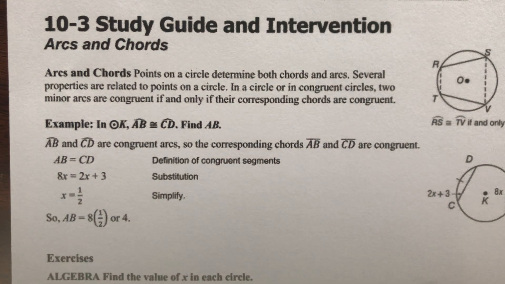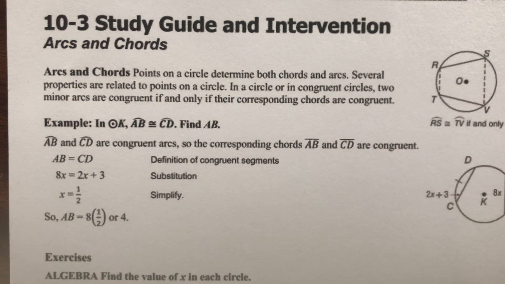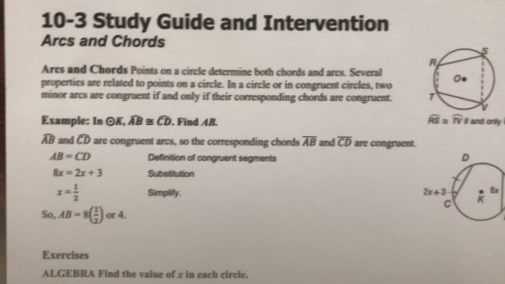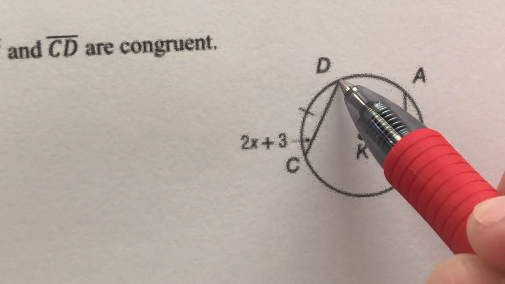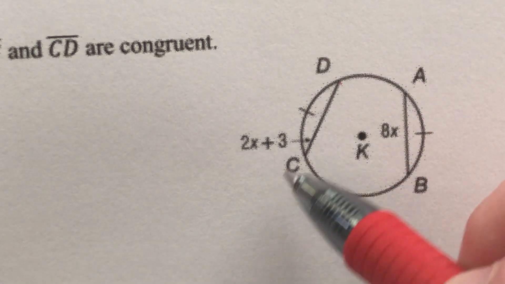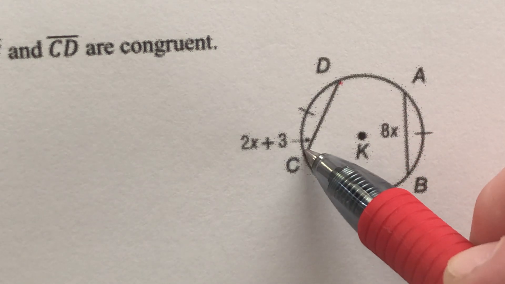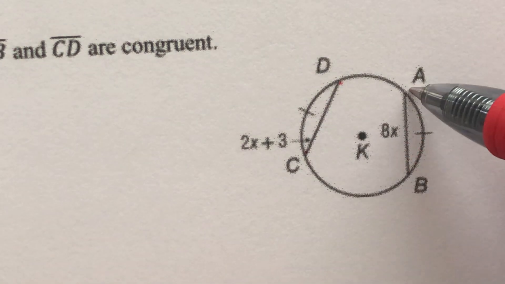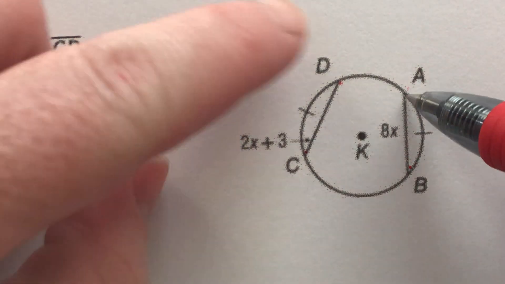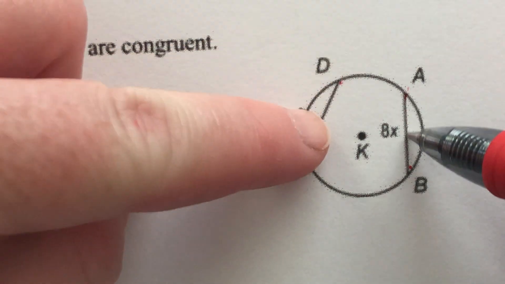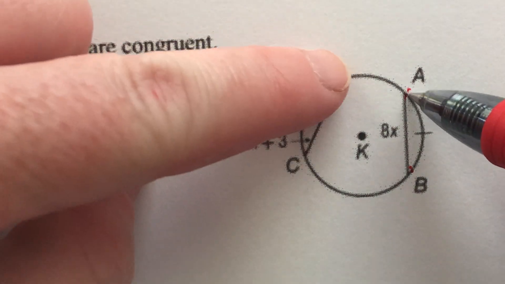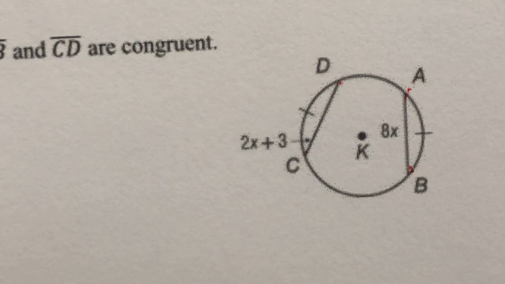These notes are in a file located below the video, so you can always pull it up if I'm going too fast. Basically, in a circle a chord is any line that stretches from one side of the circle to the next. It doesn't go outside the circle — one end lies on the circle and the other end of the line lies on the circle. So this is a chord, and this is also a chord. If the chord lengths are the same, if these chords are congruent, then the arcs that they create are also congruent.